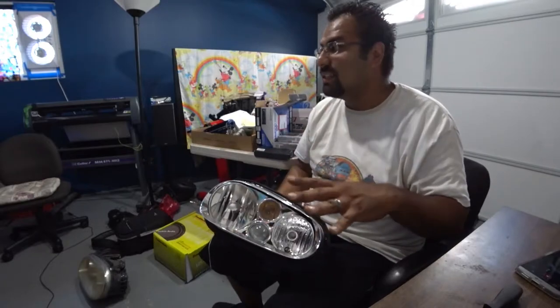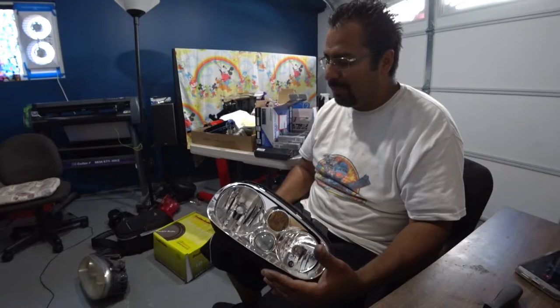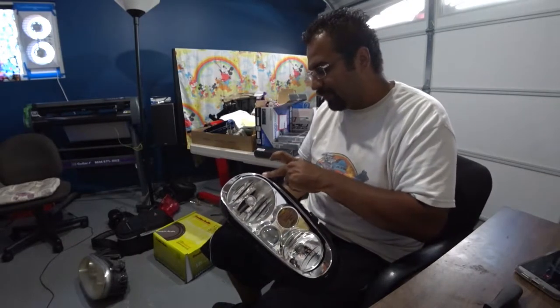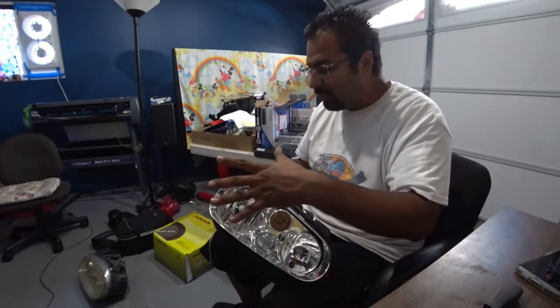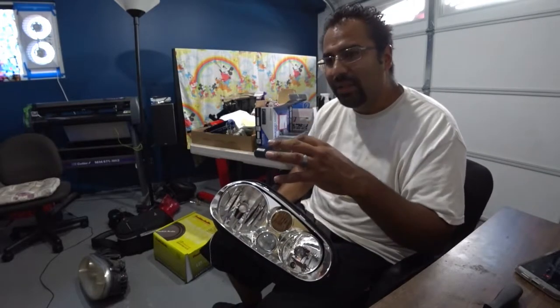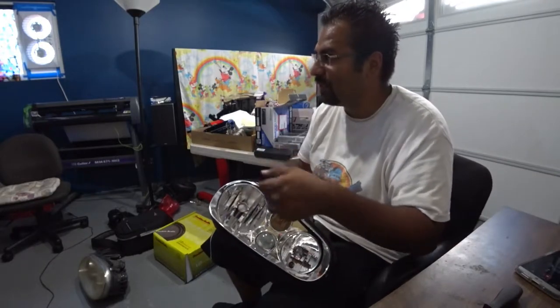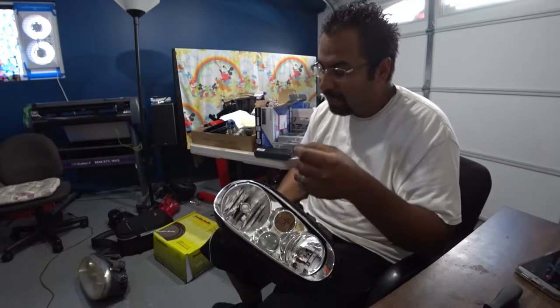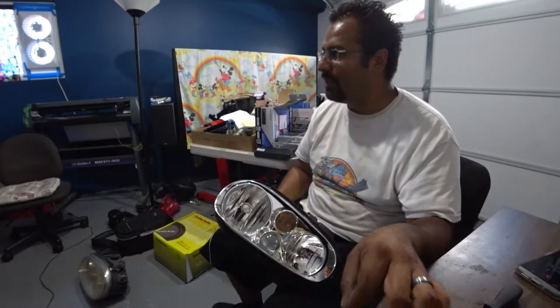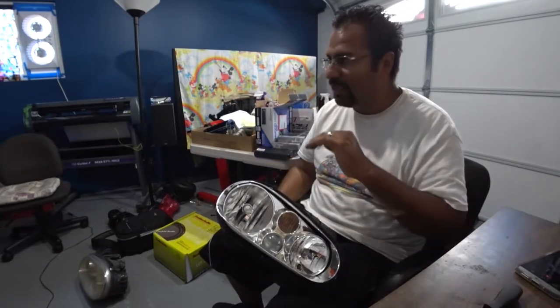Once that dries, let it dry overnight. Cure for about 24 hours, and then take everything off. If you see little indentations where the paint might have pulled off with the press and seal, the stuff that you put on there, grab a Q-tip, dip it in some paint, spray some paint into like a little cup, paint it and dab it in there lightly, not very heavily.